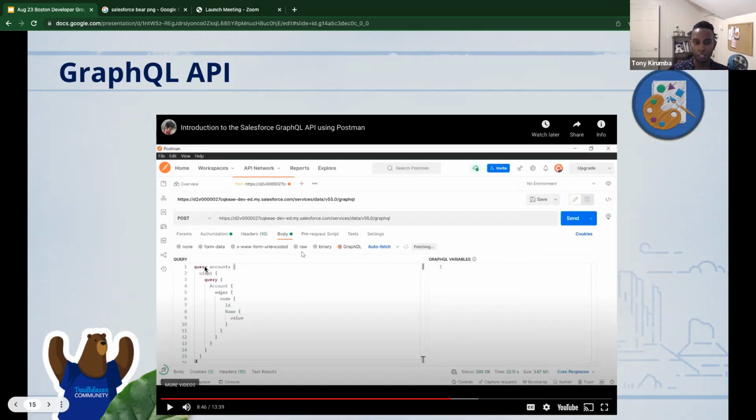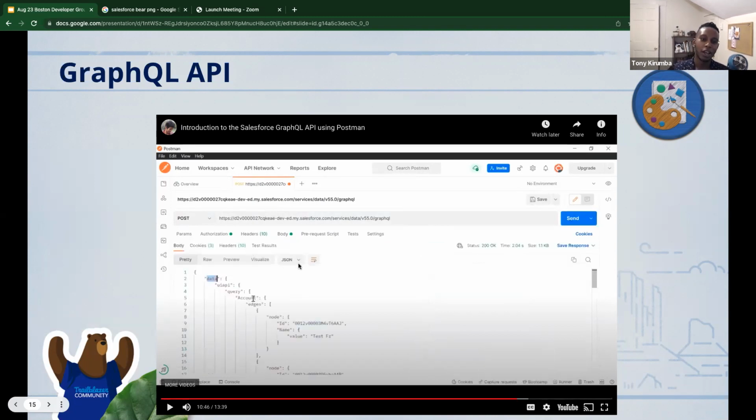That's in contrast to your typical REST API query. This is what a GraphQL API query would look like, this is what your request body would look like. And then when the response comes back, this is why I didn't want to play the whole video, because it takes 2 minutes to get from the query to the response.